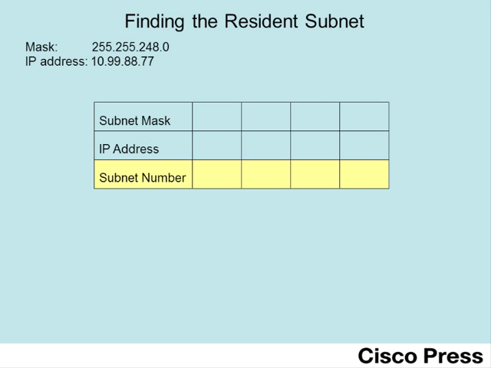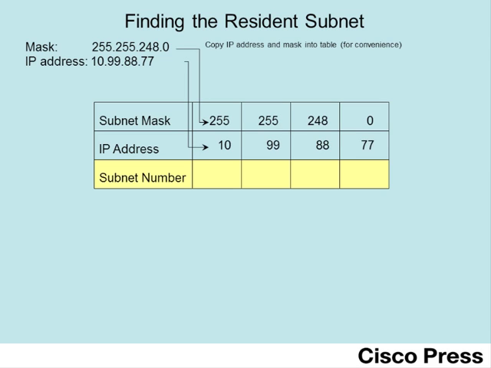So let's jump right into the process. We start out with the restatement of the problem, the IP address and the mask, and we'll organize this problem with the mask at the top. I tend to put these in a table just so it's pretty obvious visually, but you can just write them on a piece of scratch paper. So here we see the mask at the top and the second line with the IP address repeated.